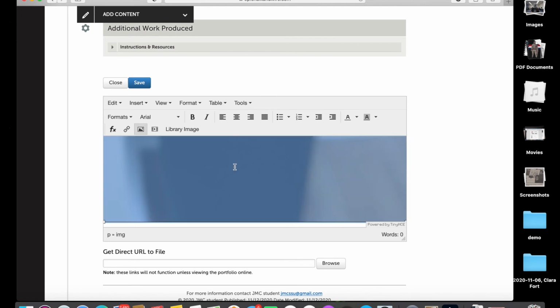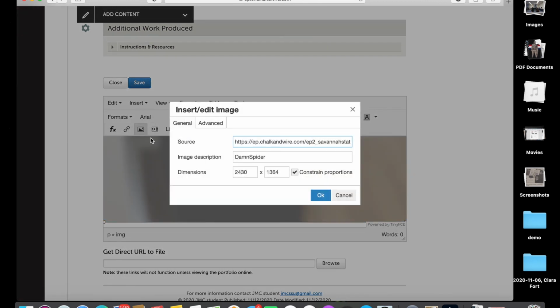Let's select it. And this time, instead of going to Tools, let's go to the Insert/Edit Image button and click on it. And what we want to do is we'll just call it spider for the image description, so that if somebody holds their mouse over the image, they'll see an alternate description. We'll just say spider. And for dimensions, we want to change the first field to 550 and make sure that constrained proportions is selected. Click OK.